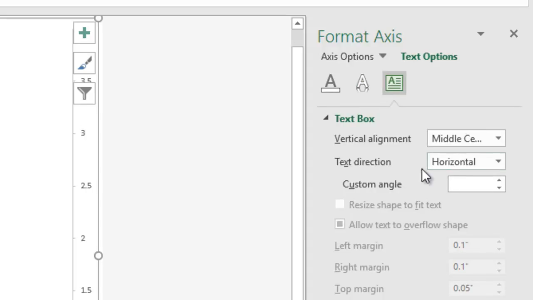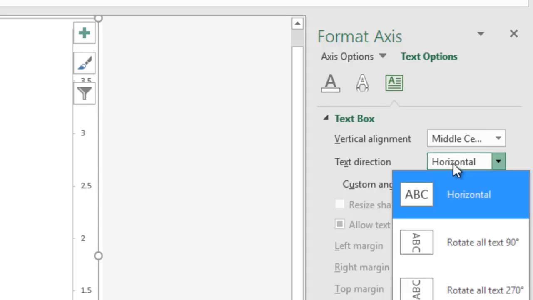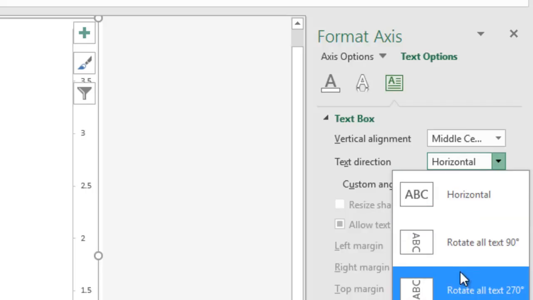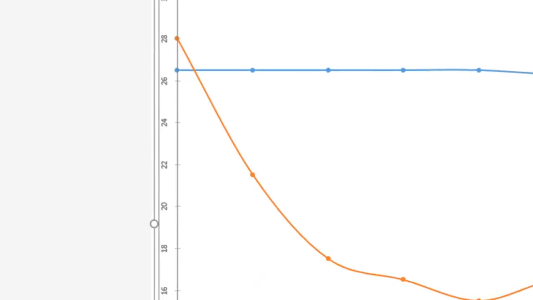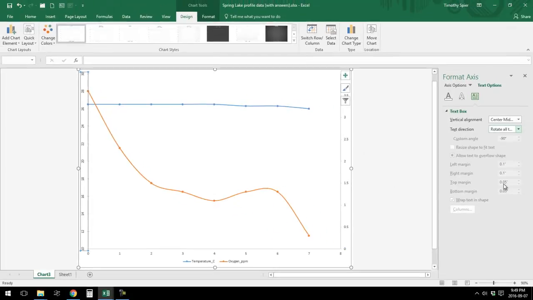And here is my text direction. And you see that I'm going to rotate all text 270 degrees, which is the same as rotating it 90 degrees left. And there you go. Now I could also change the font size, but I'm happy with what I see right now.